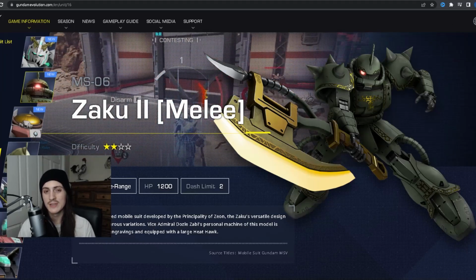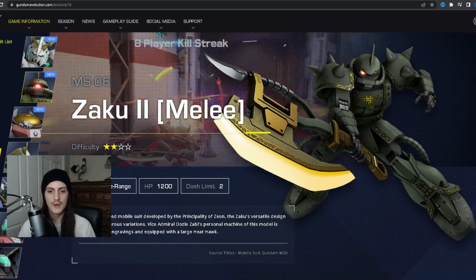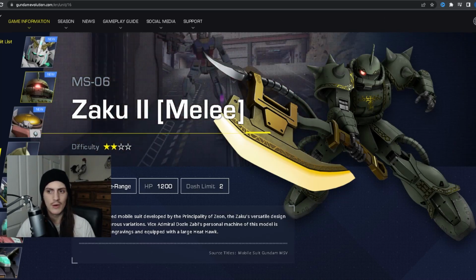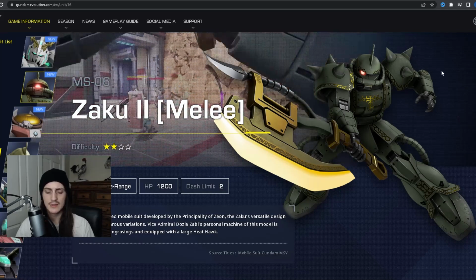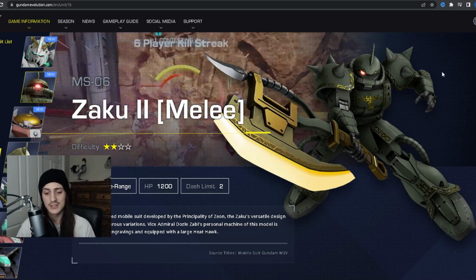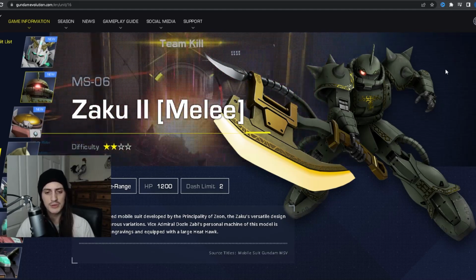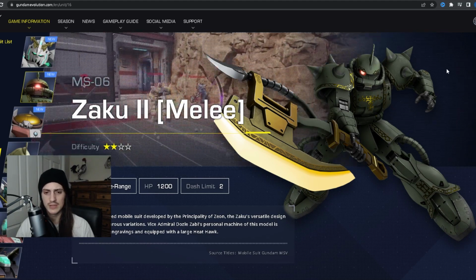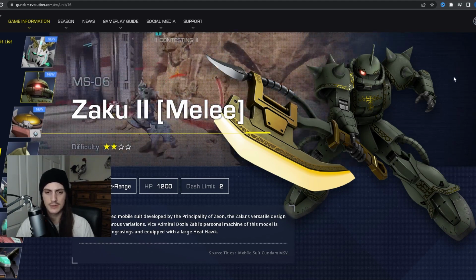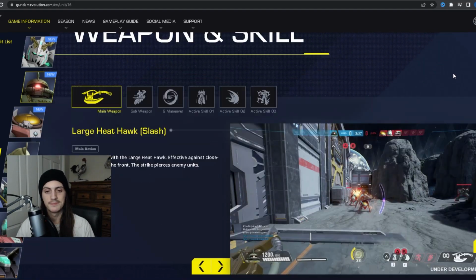All right, now we're going to continue this with a discussion of the actual abilities, break them down, talk about the damage numbers, what role this character would play, and all the good stuff. So, Zaku 2 melee version is, well, a close range character, obviously. It has 1200 HP and a dash limit of 2, meaning it has decent mobility overall, considering its tankiness, but it has close range, so it kind of needs that tankiness, and it needs the mobility.